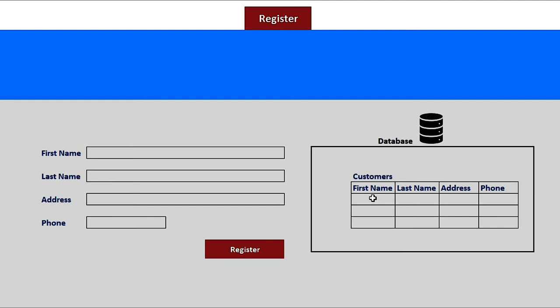So, for example, if you have hundreds or thousands of clients, all their information will be recorded in this table through the same type of process of filling the form and the input getting stored in this table here. This is how tables in the backend relate to the front end in the database. Now, let's go to our demo board and learn how to create a table in MySQL.